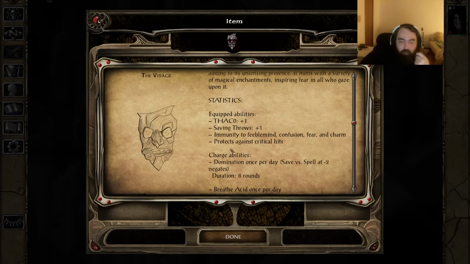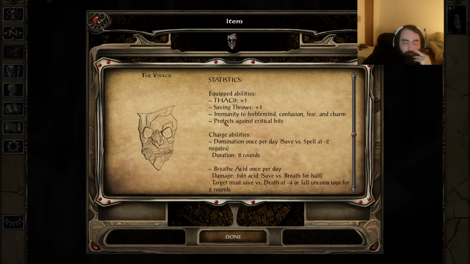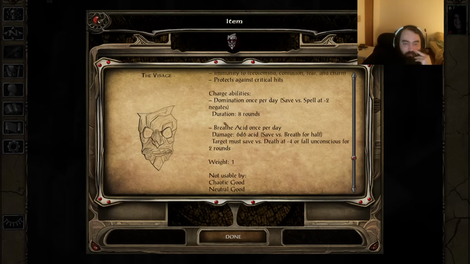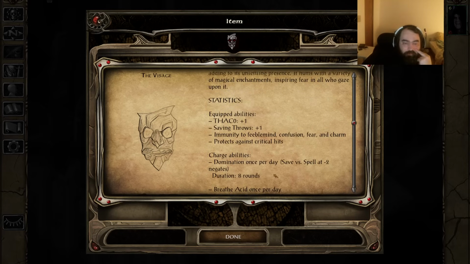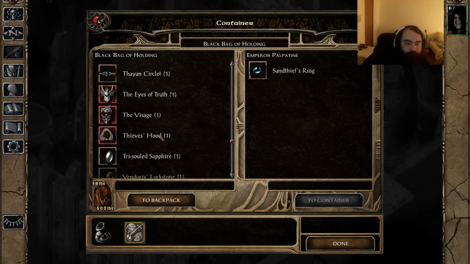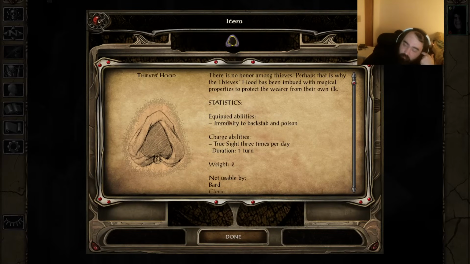But I need something in my throat to keep it slippery and moist. So, perfectly good, perfectly useful item. I would say it's A tier. I think giving it B tier would be not doing it justice. I prefer having elemental resistances, but there are definitely times where this is absolutely nice to have. So, A tier. Thieves Hood, this is the hood that you get in the original Throne of Baal.